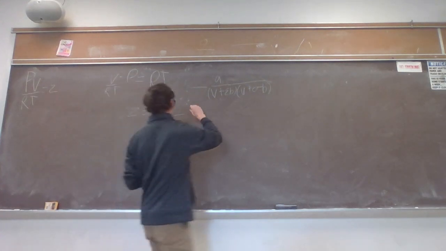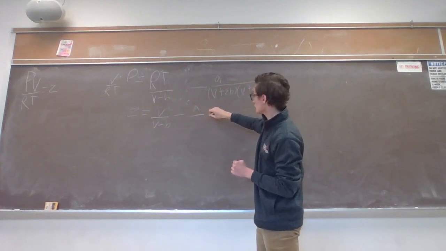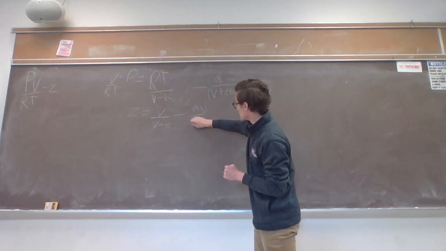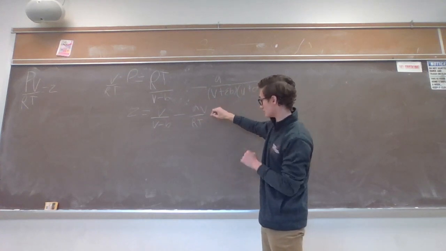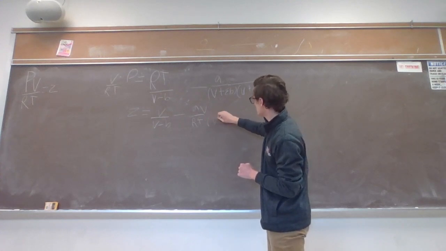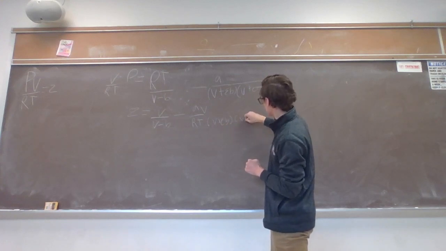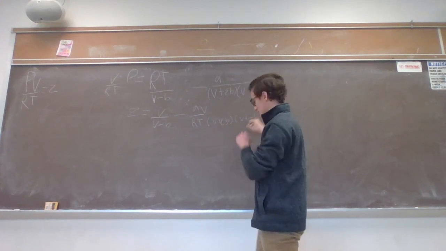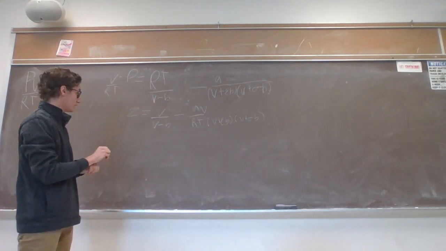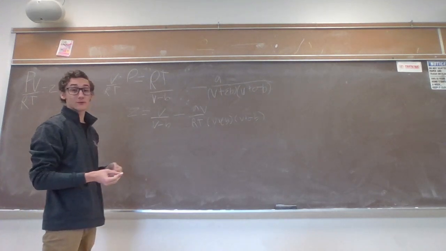We subtract, and then we're going to have a over, it will be a times V over RT. Then that would just be the only change. It would be V plus epsilon b, and then V plus sigma b. So now that we have it equaling Z, we can do a little finagling and make it look a little bit prettier. It's going to look ugly before it looks pretty.